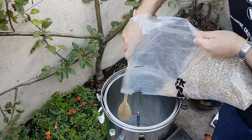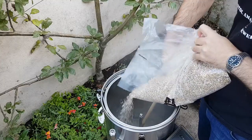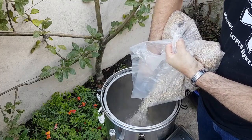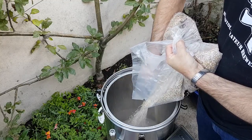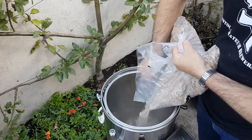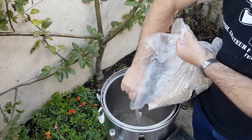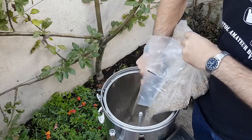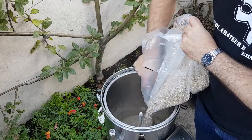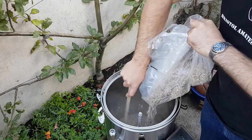I haven't done any beer making with torrified wheat for ages. The torrified wheat gives more body and it's going to give that nice deep velvety flavour to the stout once it's all mashed in there. I was quickly reading online and you can't actually mash torrified wheat on its own — you've got to mash it with another malted grain, which is obviously the Maris Otter in here. I've got all the enzymes in there. Hopefully I want to get all done and dusted by at least 4 o'clock.